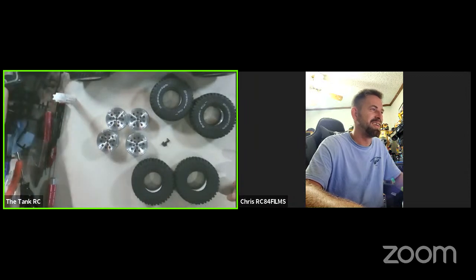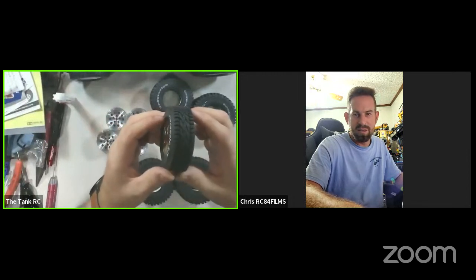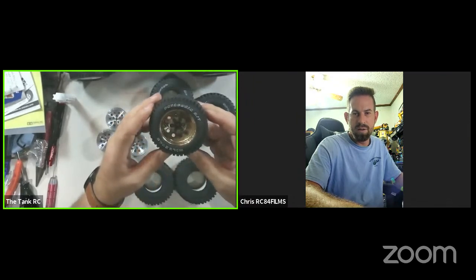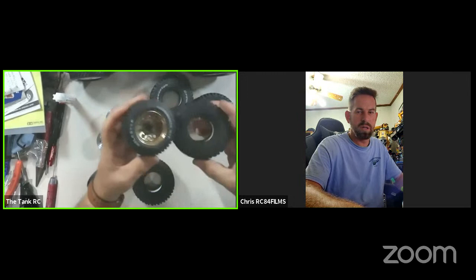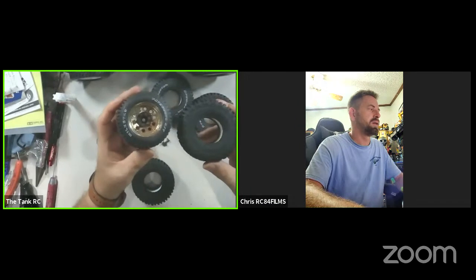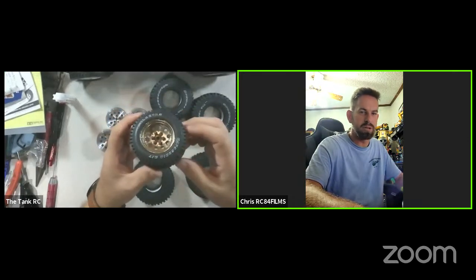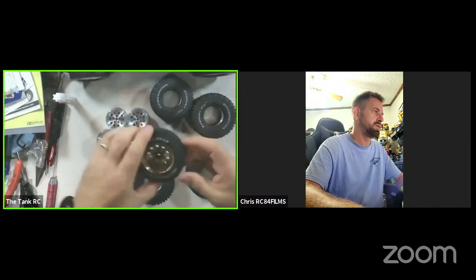So where are my other tires? These are the other tires that I have, but you can see these are more like a winter tire, or on-road. Very nice tire. They're going to go on my other truck. These are the Patagonia AT from Milestar. They're very nice scale tires, but just a little bit smaller, and that's the reason I got them. But I did put 1.9 rims on here, so that's why the rim looks so good. It makes it balloon a little bit and gives it a different look. It looks nice.